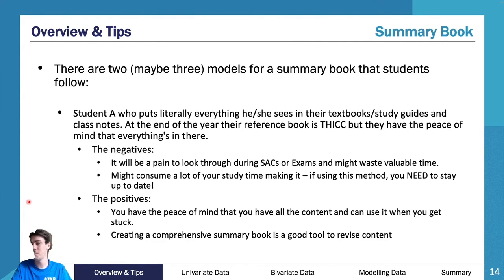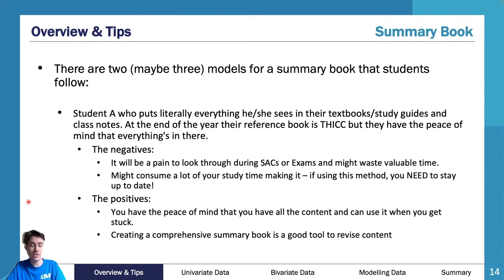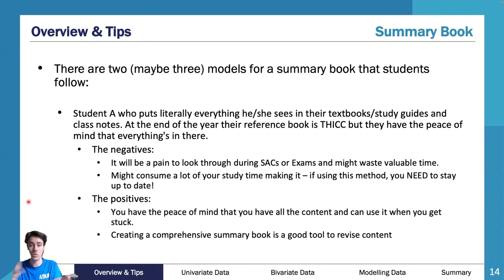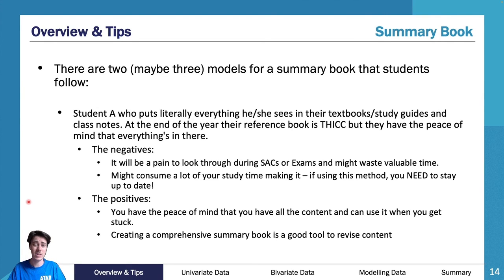For your summary book, there are two main approaches. The first is a really big summary book — you can also add a condensed mini-summary at the end of the year, summarizing each topic in just two pages — a fold-out, one for each topic: Data, Finance, Matrices, and Networks. Even though data is worth double, you can actually summarize it well since much of the jargon can stay in the big summary book.